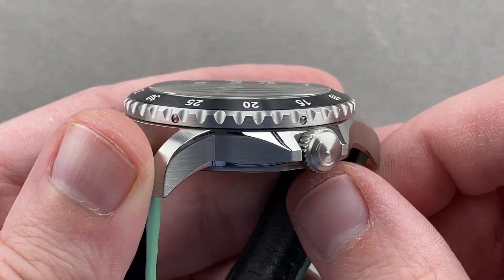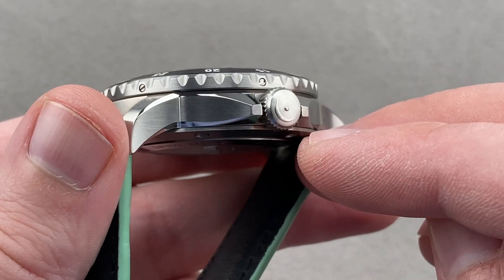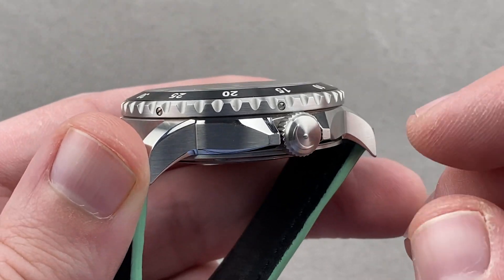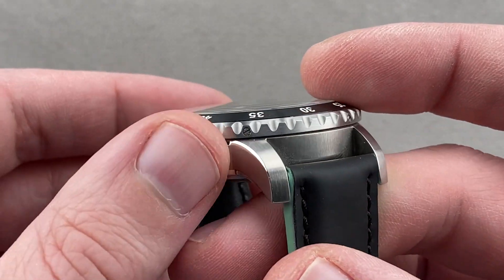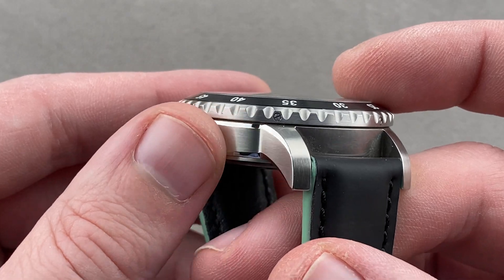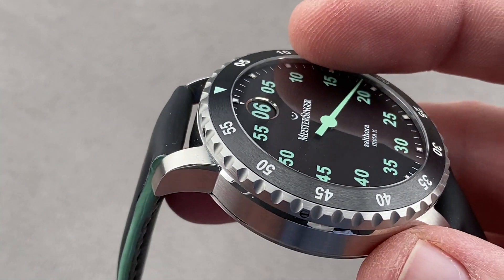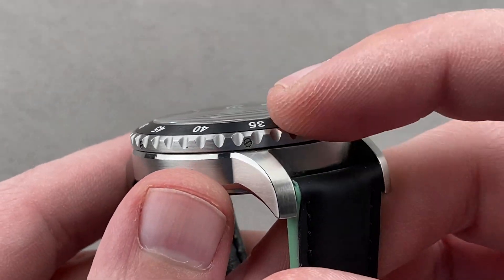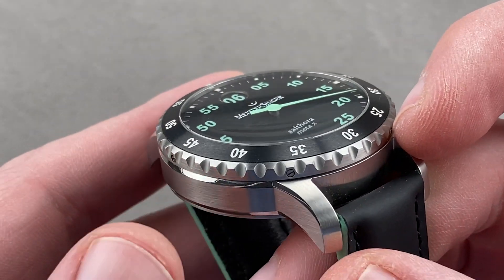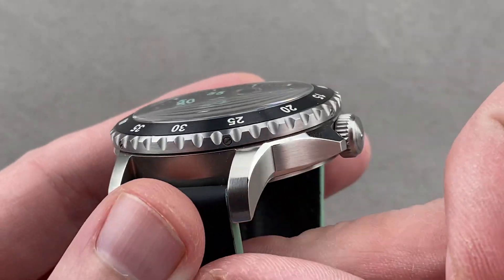Taking a look at the crown guards, you can see they are handsomely pointed like some vintage Rolex models, polished on their top and satinated on their sides. You have the Meistersinger logo on the crown, and then you have a captive bezel. This captive bezel is a sign of over-engineering, which is a good thing from a watch collector's standpoint. These little screws hold the bezel to the case — you can also see this on hardcore sports watches by Zinn and Breitling. The nice thing compared to a Rolex is that whereas a Rolex bezel can be snapped off by impact, this cannot be; it has to be disassembled before the bezel can be removed.